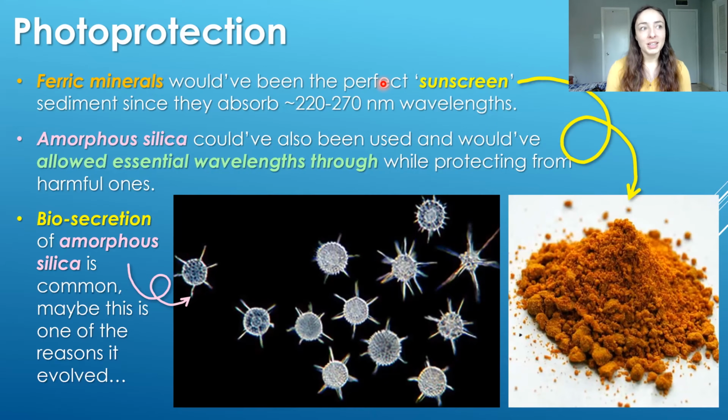And we actually have plenty of examples in modern organisms as well as ancient ones of the secretion of amorphous silica for shells and skeletons and whatnot. And this secretion of silica is so common, yet sometimes a little enigmatic because it doesn't make sense to try and use silica for shells or skeletons when calcium carbonate is so much easier to secrete because of its saturation state in the ocean. However, this protection, this sunscreen type mechanism or function might have been one reason that evolved.